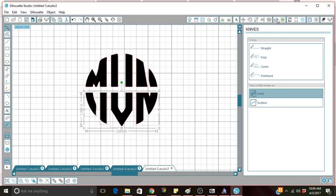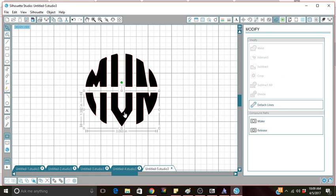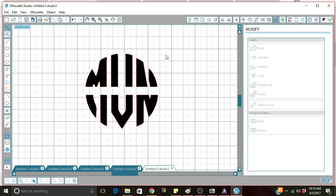And I'm going to go to my modify and make. Then I'm going to pull it down. Oops, I moved it a little bit. Okay, there. All right, so now it's a little bit more. So yes, it's not a full circle, but it works, okay?